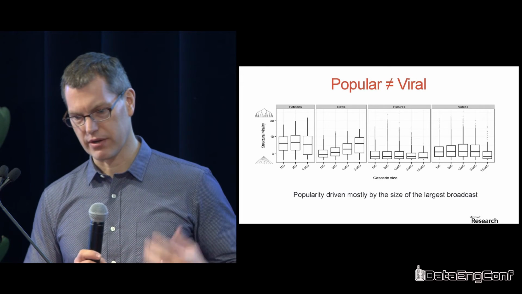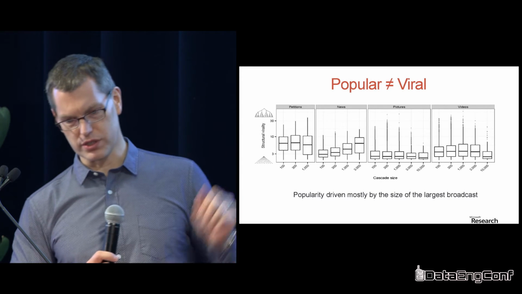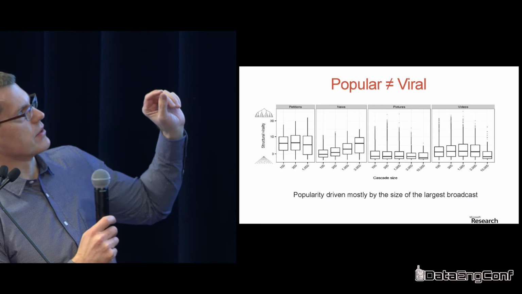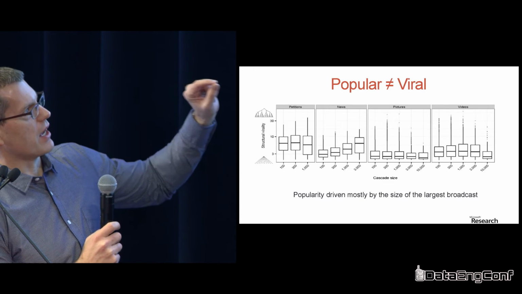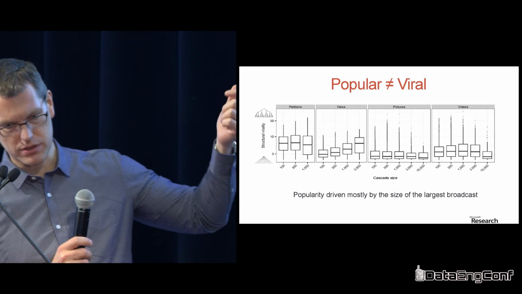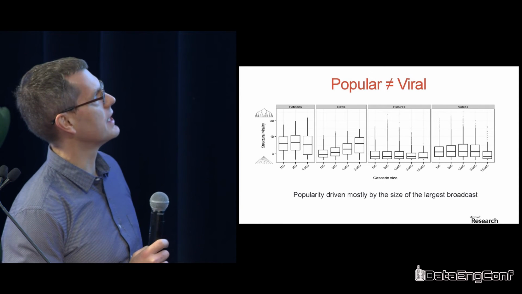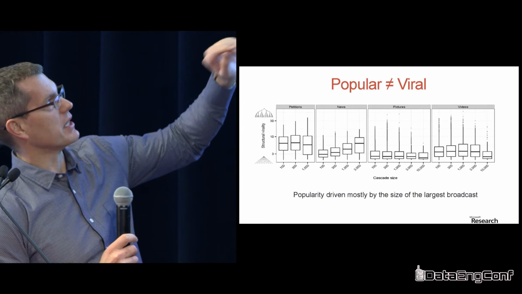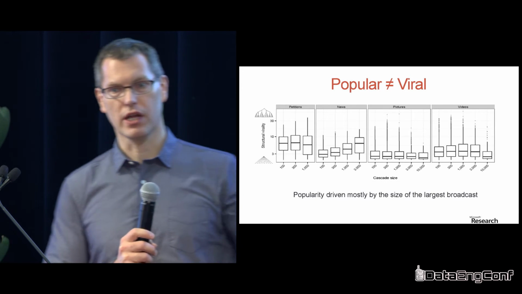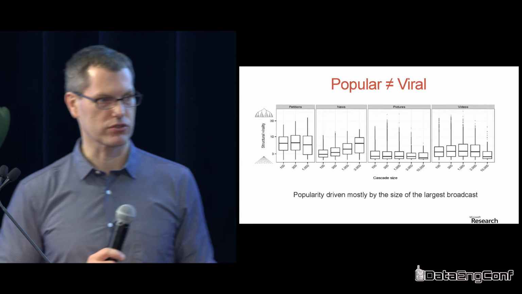So the second question, how do things change with size, is also somewhat surprising. This now is breaking all these events up by domain and plotting the structural virality by popularity. Each one of these bins contains tweets or cascades of roughly the same size, and the box plot shows you the interquartile range of the structural virality, and the black bars show you the median. There's a couple of interesting things here. For pictures and videos, we see almost no correlation between structural virality and size. So big things are no more viral in this structural sense than small things.